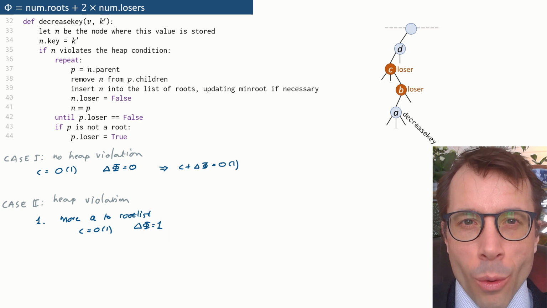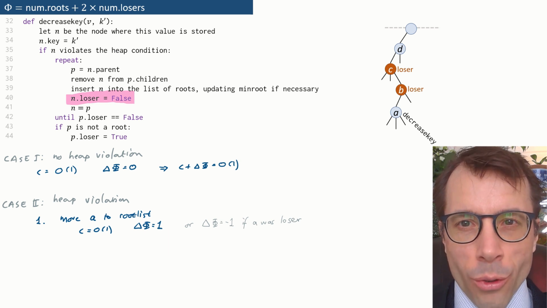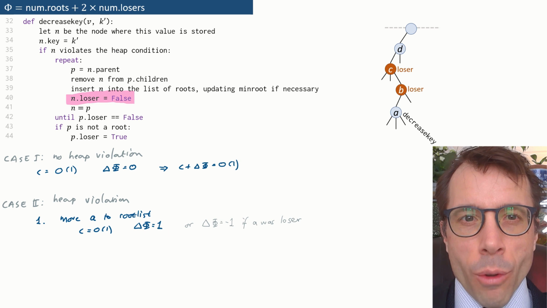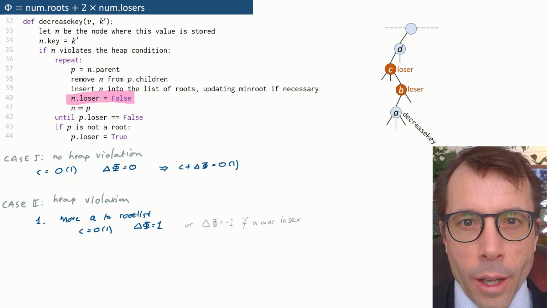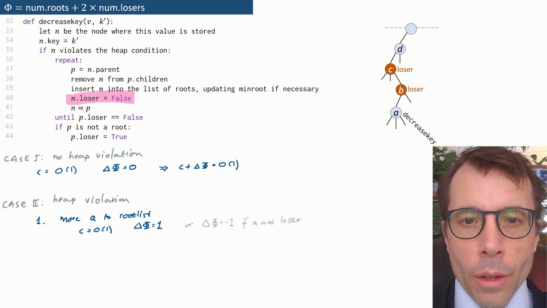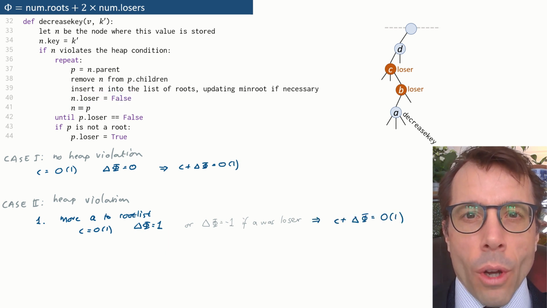Actually, hold up, we should be more careful than this. Could the number of loser nodes change? Yes, it could. If node A were a loser node, then according to our rules, line 40 of this code here, we would mark A as a non-loser once it gets kicked into the root list, and therefore the number of losers would decrease by 1, so the change in potential is actually -1 in that case. The difference between these two doesn't actually amount to anything much, it's all just O(1) terms we're dealing with here, but still there's no excuse for sloppiness. And so the amortized cost of this phase of the operation is O(1).